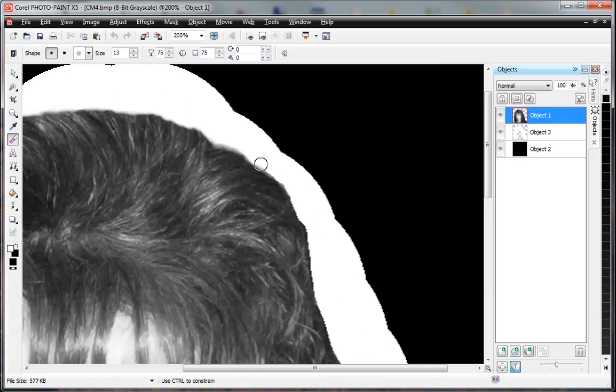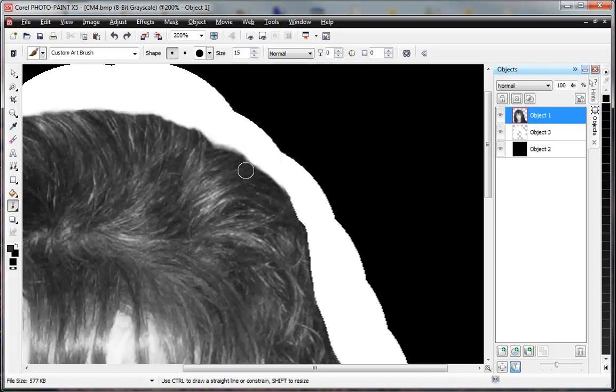Now, depending on how fancy you want to go with this, you can go in and zoom in with an even smaller stroke and really try to pull out hairs. Or you can go back in a little later with a brush, draw those hairs back in, kind of get wisps. But that just depends on how fine of detail you want to do when you do this.